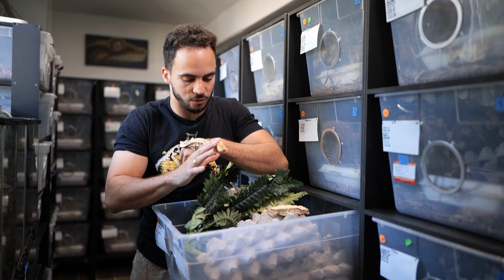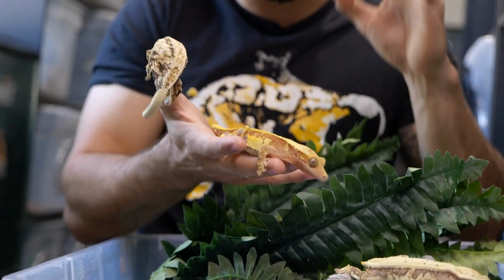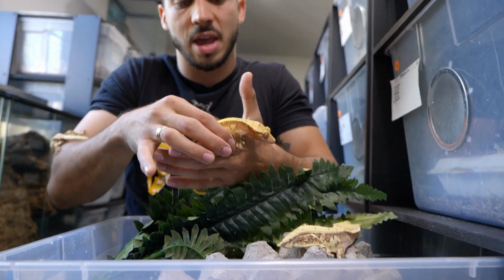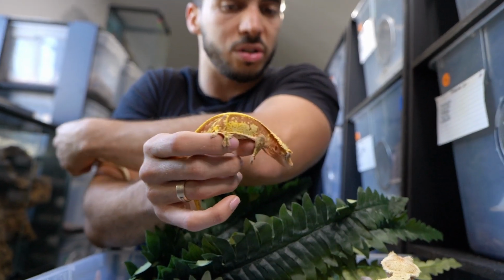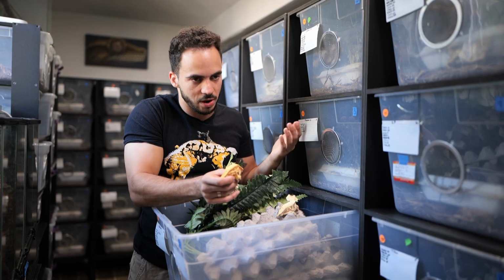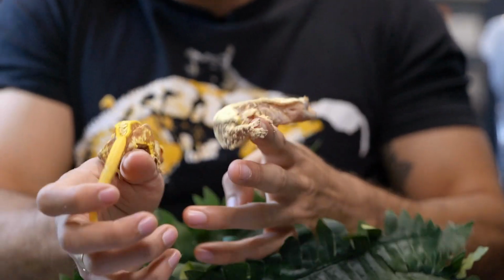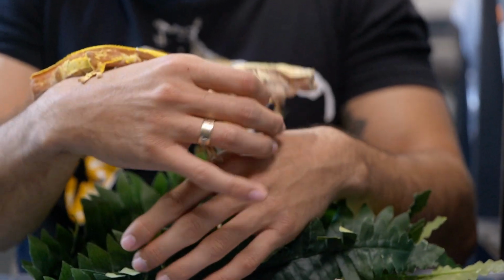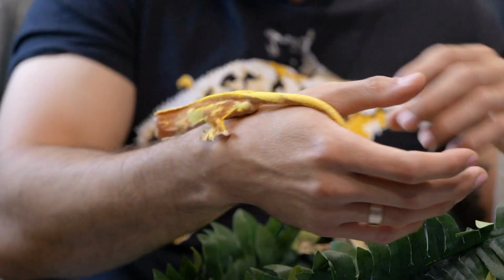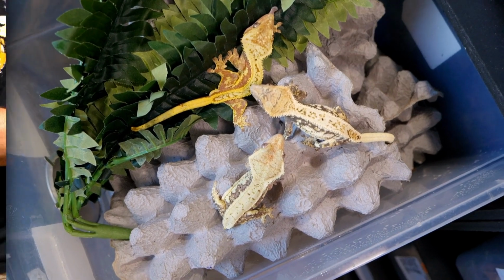I think that the future of crested geckos is within the colors and really trying to refine the coloration of these guys. That's why I'm trying to work a lot with the tangerines and the really bright hypo colors like this guy here. And of course, Lilly Whites are never gonna get old. They're my favorite morph ever. So this is why I have a Lilly White female with him. But this group is really exciting. I think they're gonna produce some killer babies, and I'm excited to see what the future holds and what I can hold back from these guys and start to mix and match with my other lines.